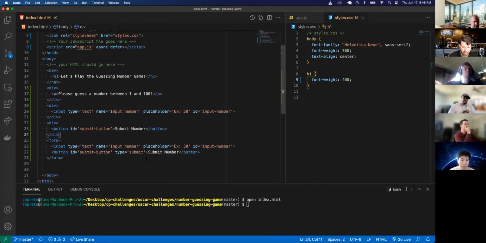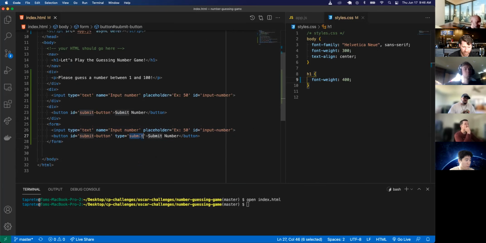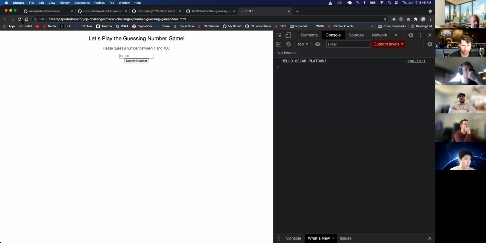If I'm not mistaken, this button is directly related to this form. So if I come over here and refresh this, if I type something and click submit, notice how it kind of refreshed.